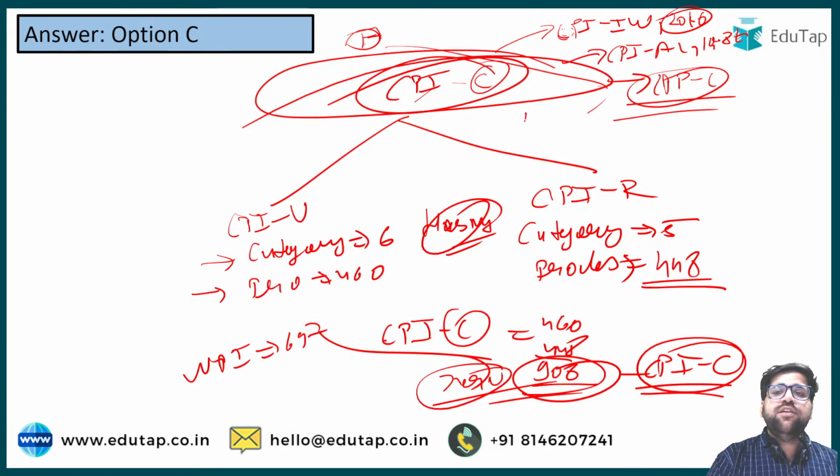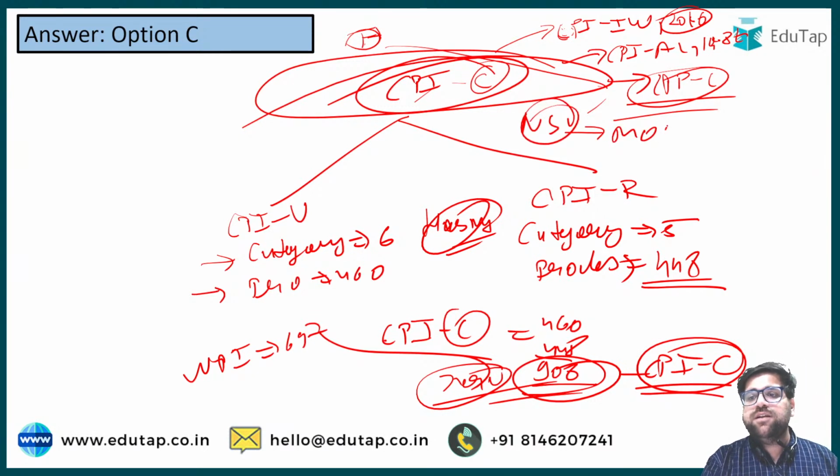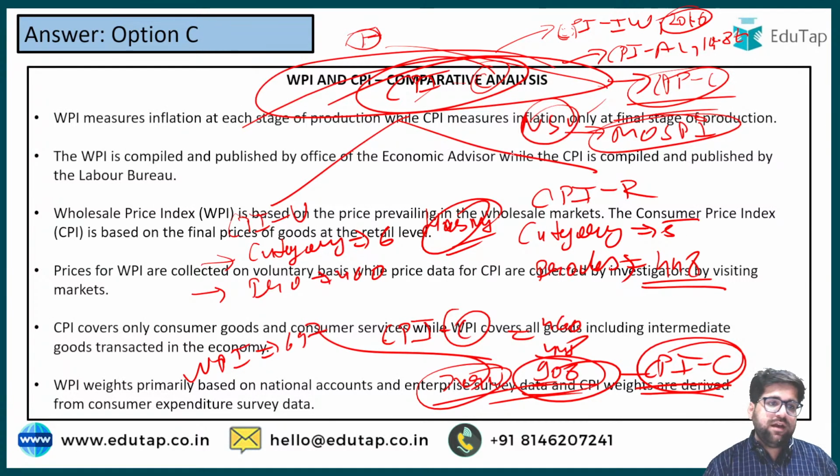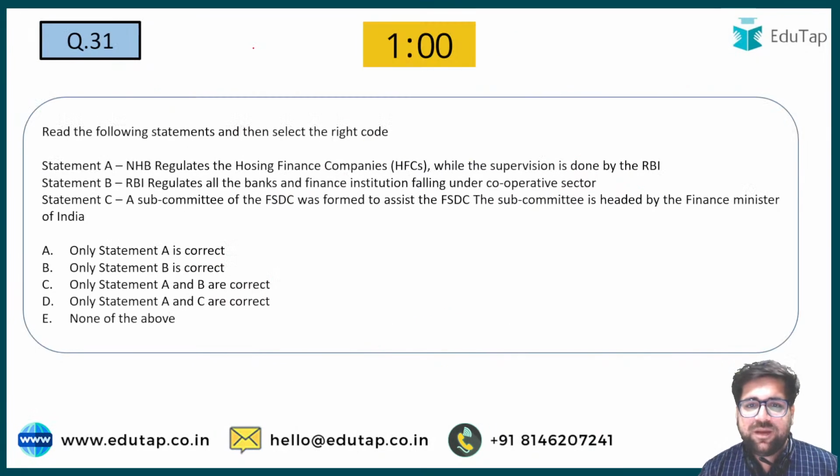CPI, again I am telling you, is calculated by the NSO, which is an associated office of the Ministry of Statistics and Program Implementation. Earlier, CSO was responsible. Hanji, so I have told you regarding different components. So this is your comparative analysis which we have already covered. WPI has 3 categories, CPI Combined has 6 categories. There are a larger number of products under CPI. The base year of both is the same, 2011-12. And if nothing is mentioned, then mention 2012. We have covered all the different components of CPI versus WPI.